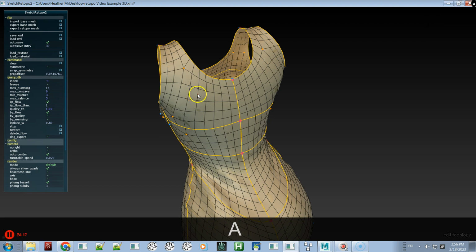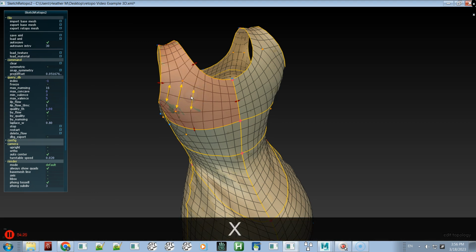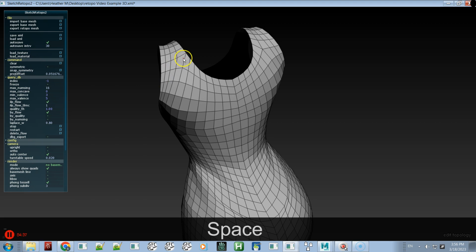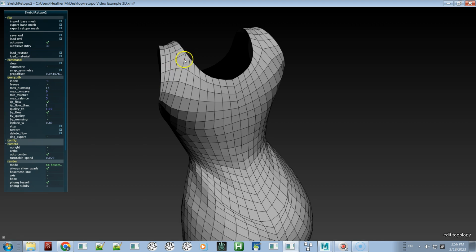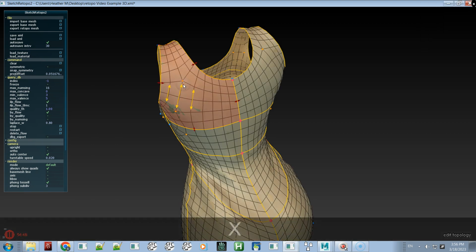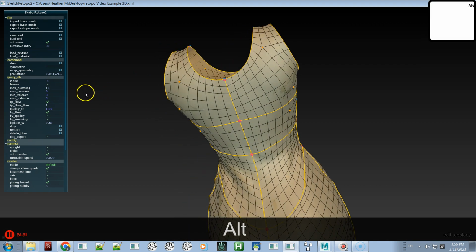Then if I go into edit topology mode, I can't really drag it around. As soon as I try to drag it, it won't move. But with these arrows, I can decrease the space between them or increase the space. I don't like it when poles end up on the curve like that. That'd probably be just fine, but you end up with really stretched out polygons. So if I want to bring them together, X on the keyboard, and that's as close as they get there. And that looks okay. I like that better.